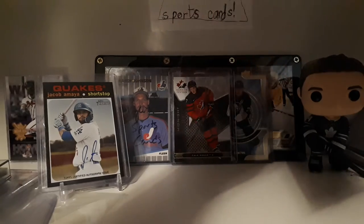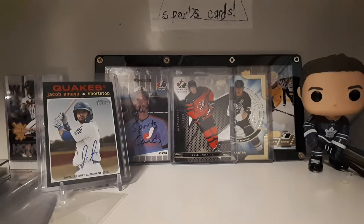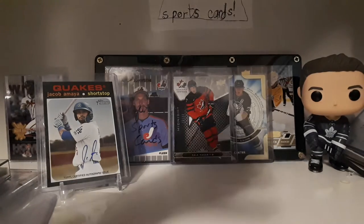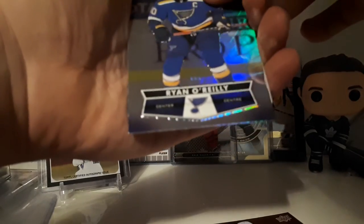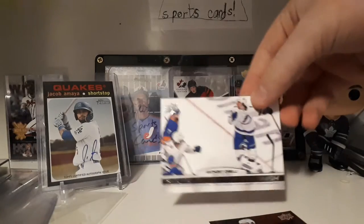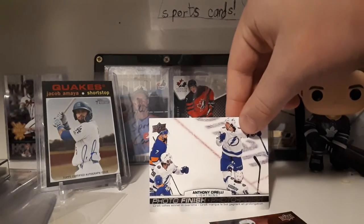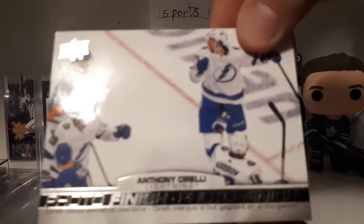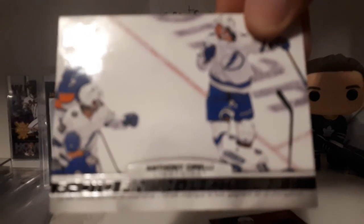There's like a jersey — looks like a redemption. Okay, so I just flip it over. We got Mark Scheifele — very shiny, Riley — very shiny, I know. And we got the first insert of the year, first insert of 2021-2022, which is a nice Photo Finish of Anthony Sorelli. Very nice card right there.